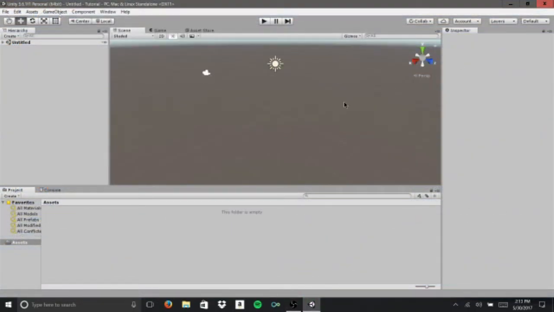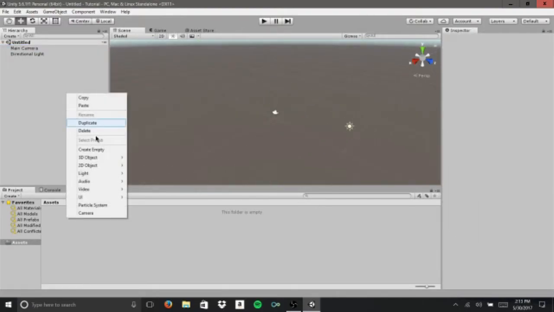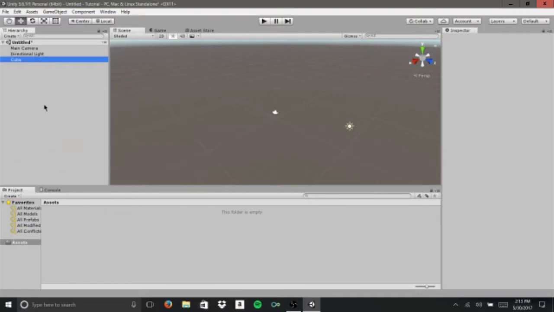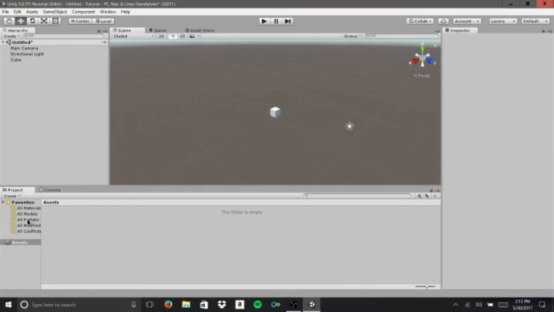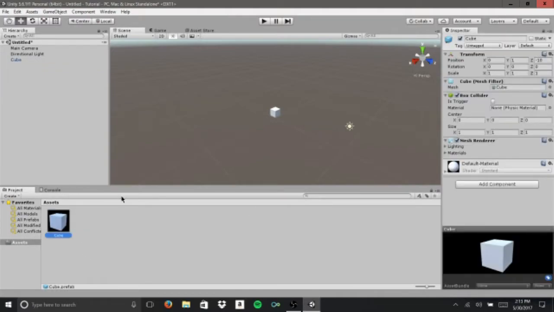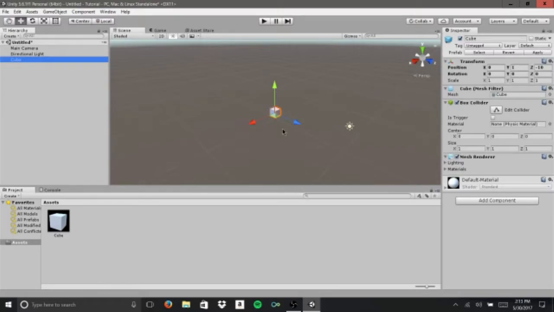Alright, so whenever it has loaded, it should look something like this, and this is called the scene view. So up here on the top left, we have something called the hierarchy. This is where all your game objects are. You could, for example, right click, and then do 3D Object, Cube, and then it would spawn a cube. And then down here is the project tab, where if I were to drag this cube down into here, it would make something called a prefab. A prefab is basically a pre-made object. So if I were to now delete this cube, if I want this same cube back, I just have to drag it right back in here.